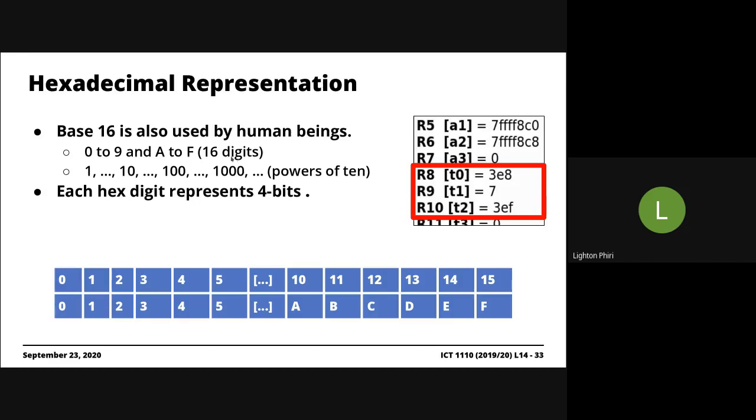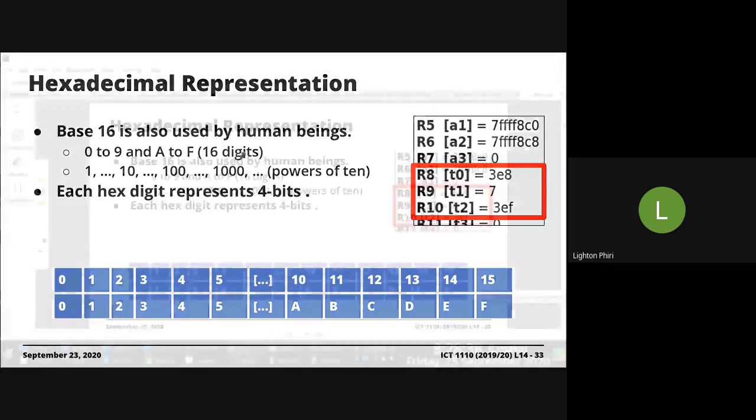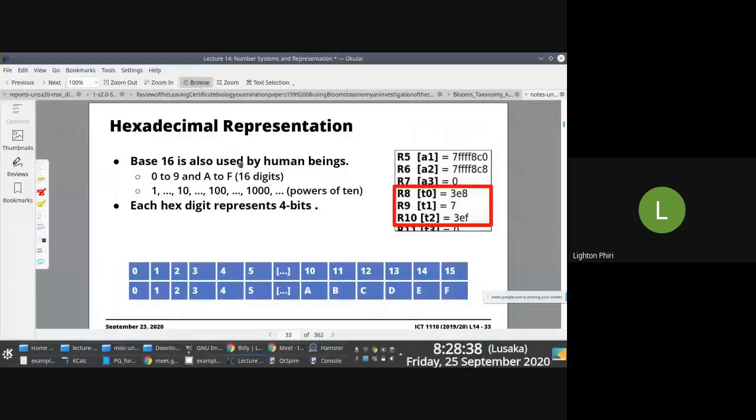And I'm sorry I'm using the word digit here. This is supposed to be symbol. It must sink in, right? It's supposed to be symbol, although you can use digit here, but essentially it's a symbol.